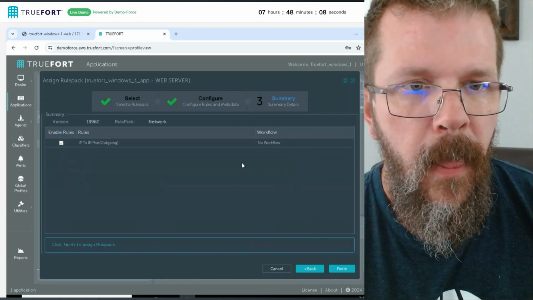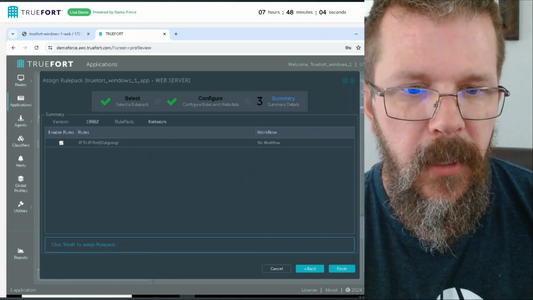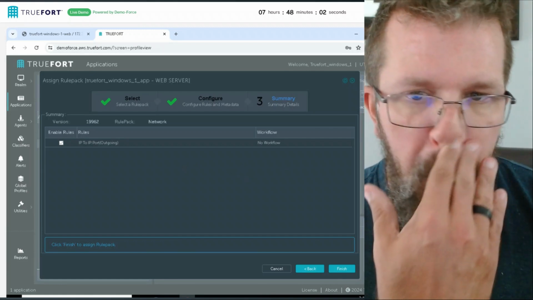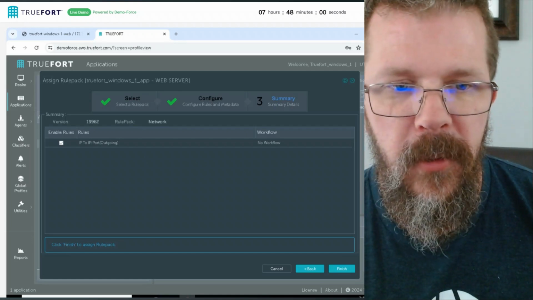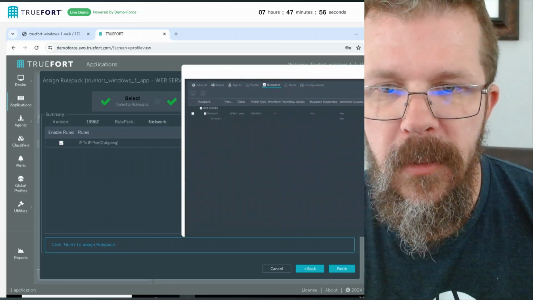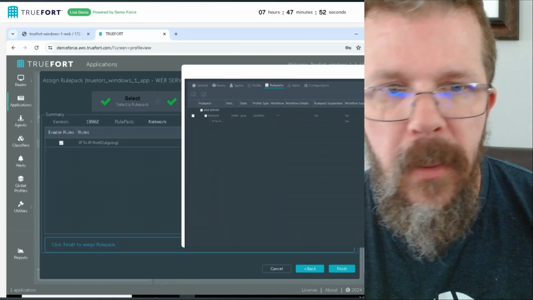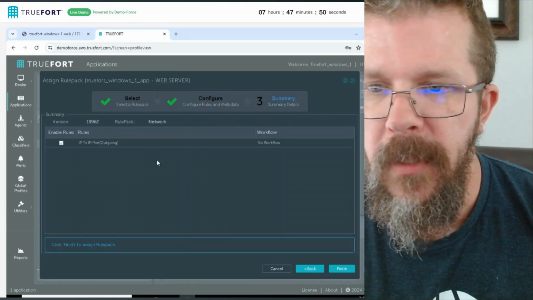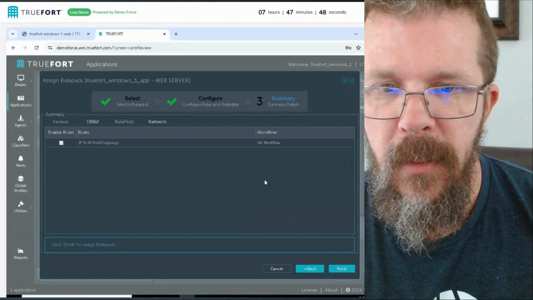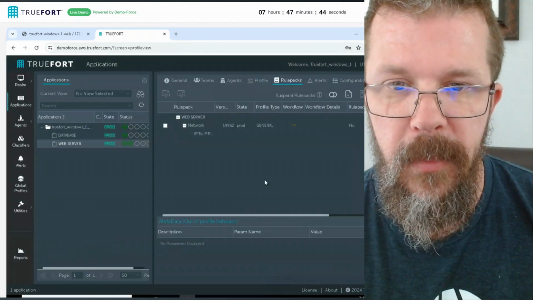There's the new rule pack listed on the screen. And one thing that you could do here too, sometimes if things look a little small, you can always zoom in, which is good to go there. So there we go, rule packs, IP to IP. All right, easy peasy. And then finish. And there we go. So we applied the rule pack pretty simply.